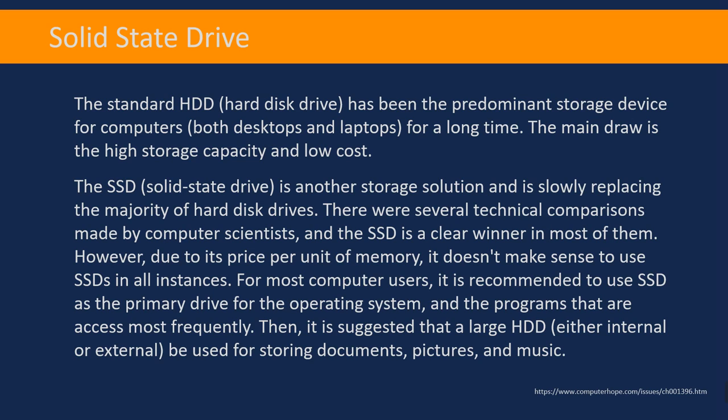However, due to its price per unit of memory, it doesn't make sense to use SSDs in all instances. For most computer users, it is recommended to use an SSD as the primary drive for the operating system and the programs that are accessed most frequently. Then it is suggested that a large HDD, either internal or external, be used for storing documents, pictures, and music.